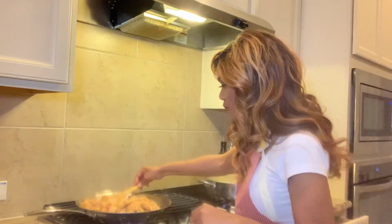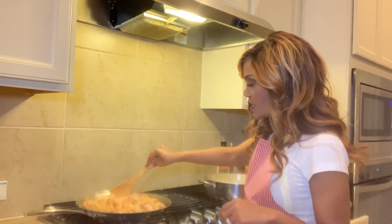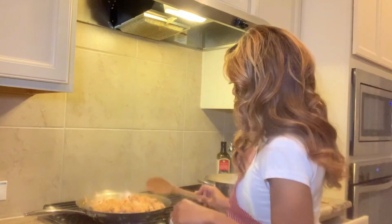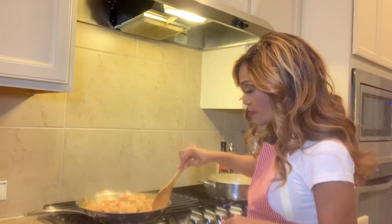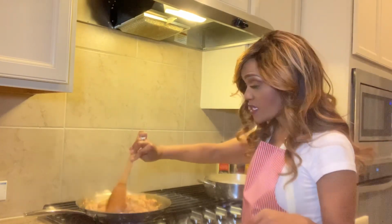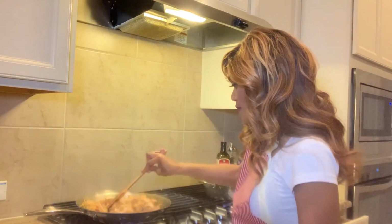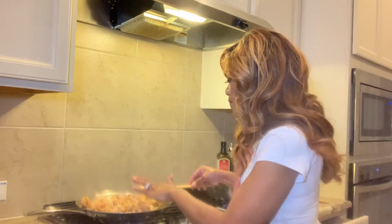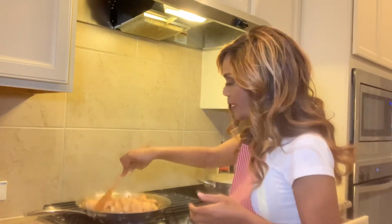Now, when you add wine, you have to let the alcohol cook off. I normally add a little more wine than this. It could be anywhere from a half a cup to a cup of wine. I just pour it to my heart's content. And once it's there, it's there, okay? So, looking good. Now, what I'm gonna do is I'm gonna taste it. Yep. Just like I like it.